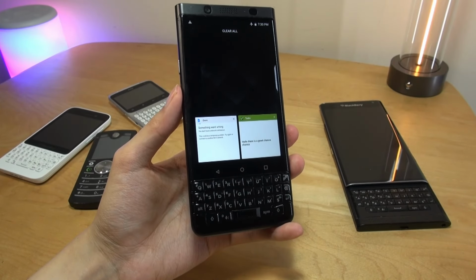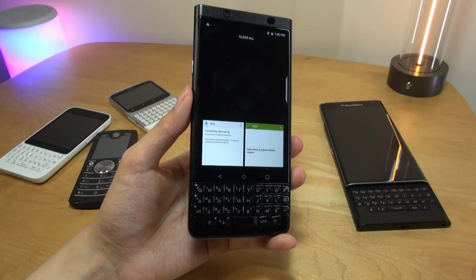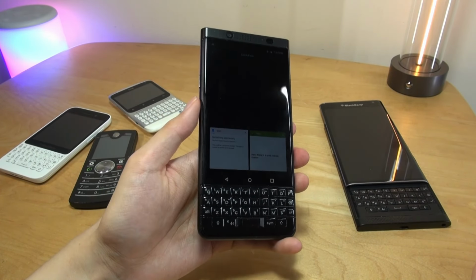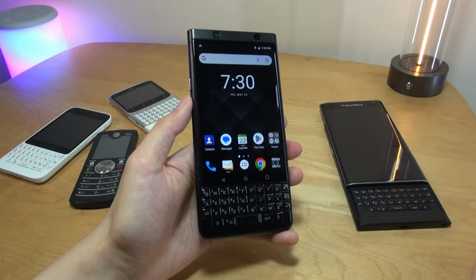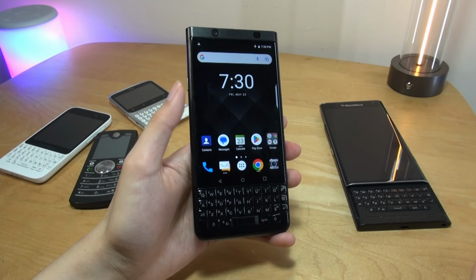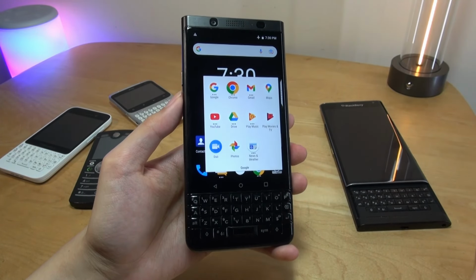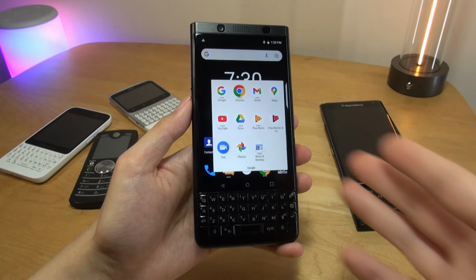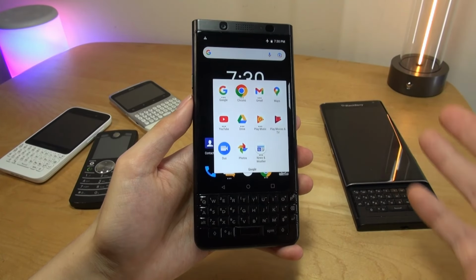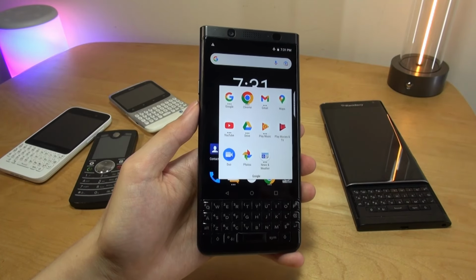As for software, it is running on Android 8.0 Oreo, so obviously quite outdated by 2025 standards. But again, if you're using this like a minimal style phone, primarily just handling the basics like calling, texting, it's 4G LTE enabled, as well as maybe just a little bit of light web browsing here and there, honestly, it's still a perfectly usable experience. In fact, you can still sign in as well as install any application from the Google Play Store without too many problems. And I guess it's also one advantage compared to a true minimal style phone that just doesn't give you the capability, like on the Lite phone, to even run any of these apps. On this device, you can still take advantage of these services if you want to use them, or of course you can limit your usage if you just want to ignore them.